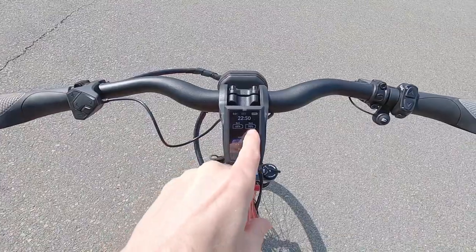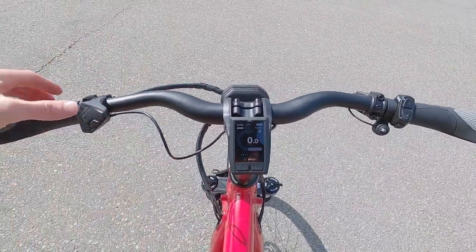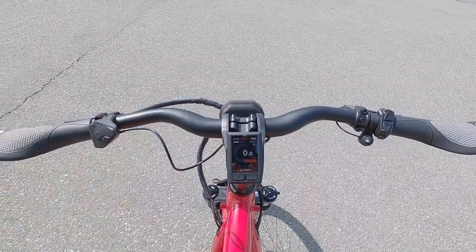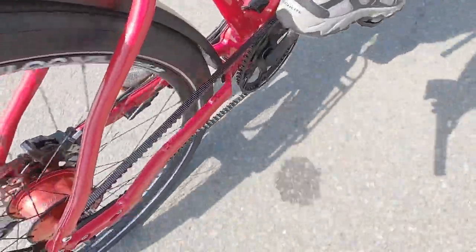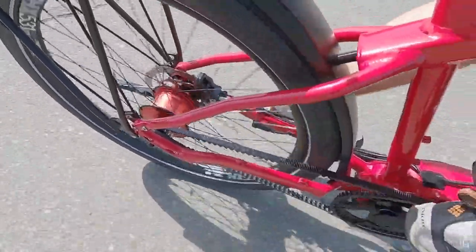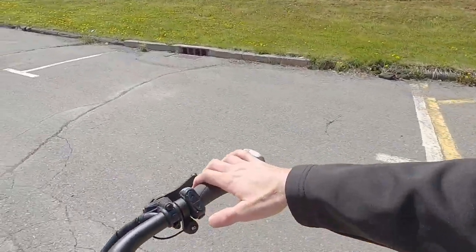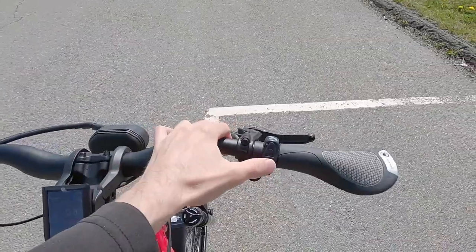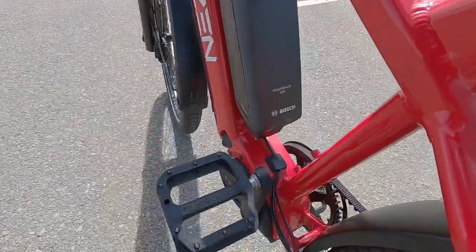It was nice to see what's possible comparing these two different models. I'm going to hop on the red one for some ride tests. With the Kiox you can see how full each battery is — I love that. You can also see how hard the motor is working compared to how hard you're working. I like to test bikes in the highest level of assist just so you can hear the motor at its loudest. There's a clear cutoff — just really nice. No mashing, it's shifting seamlessly. It's actually a lot easier to shift on this than the mechanical grip shifter. You can also shift at standstill, which is nice.